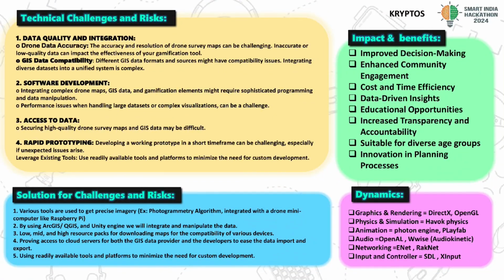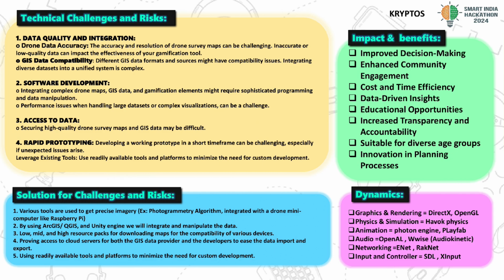In the development of the game, we might face some technical challenges and risks. Some of the main things are data quality and integration, and software development. These are the main challenges we are going to face because every GIS data or every drone data is not accurate or not compatible with a particular software and vice versa. We also need to have access to all the data.